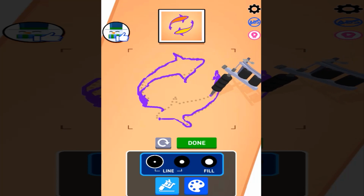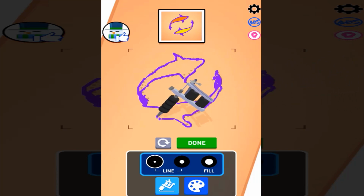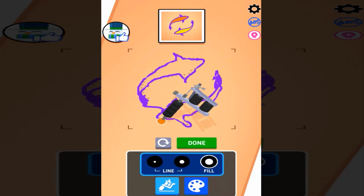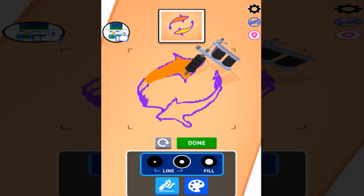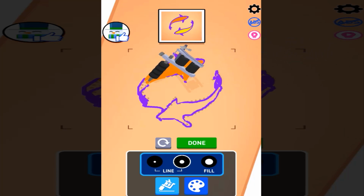Make it like fish. There we go. The insides are two different colors, right? Let me just change the feel over here. Alright, let me move it over here. Alright, the inside is kind of like orange. This is too big. Let's do it small. Let's do it this way. I'm going to fill up the face with the orange color.